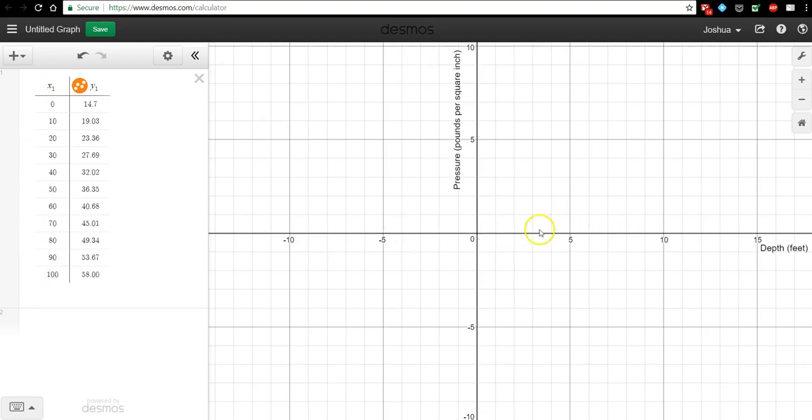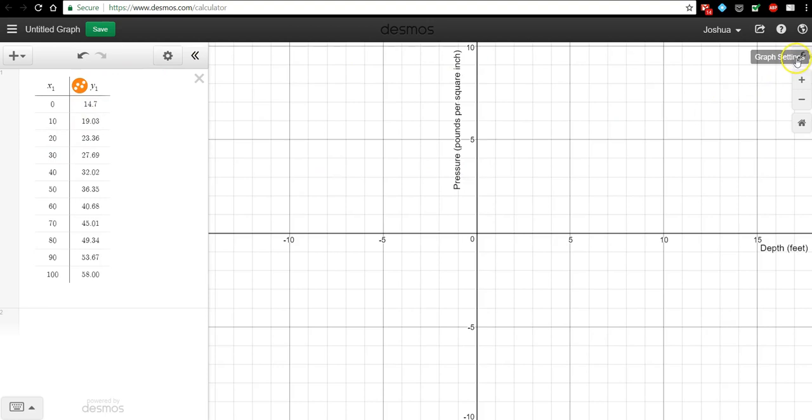So as you can see, no dots or anything have actually showed up on the graph. Well, take a look at what we have. The first x value is 0, and then it goes to 10. Well, that would be way over here. The first y value is 14. That's above the scale I have. So I want to rescale this graph right now.